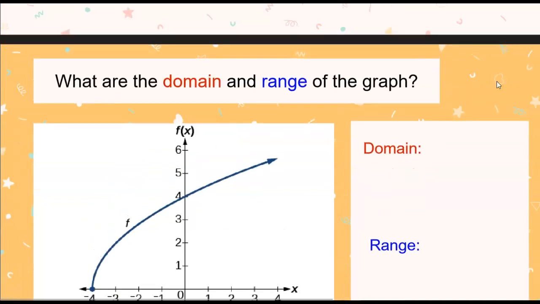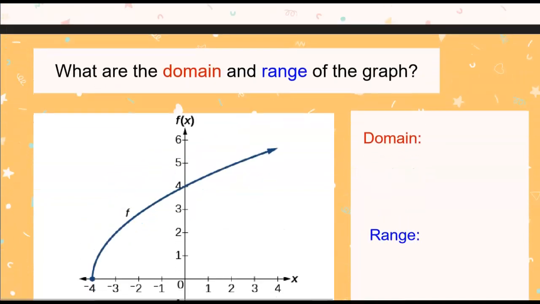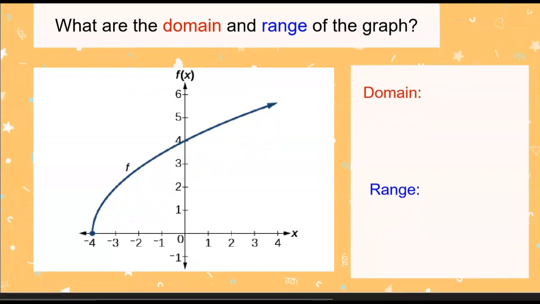What is the domain and range of this graph? What are the domain and range? How do we find those? Pause the video, see if you can come up with the answers, and then resume the video, see if we get the same ones. We're going to start over here.